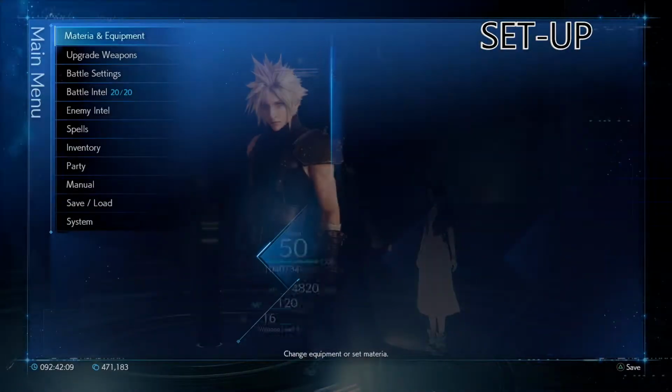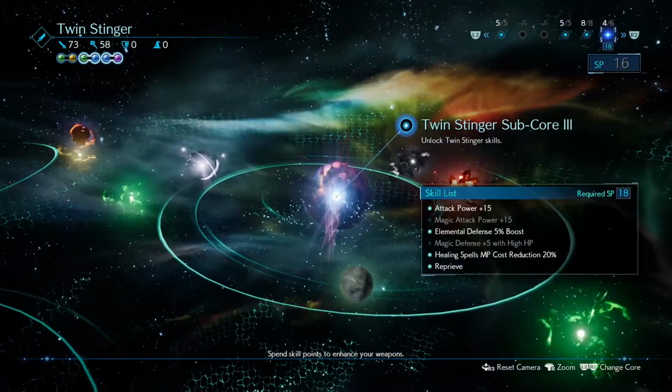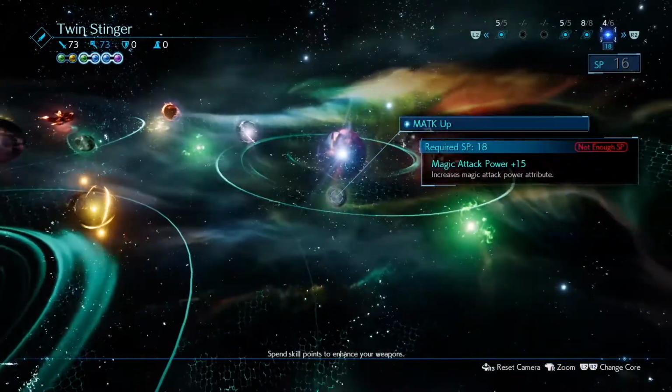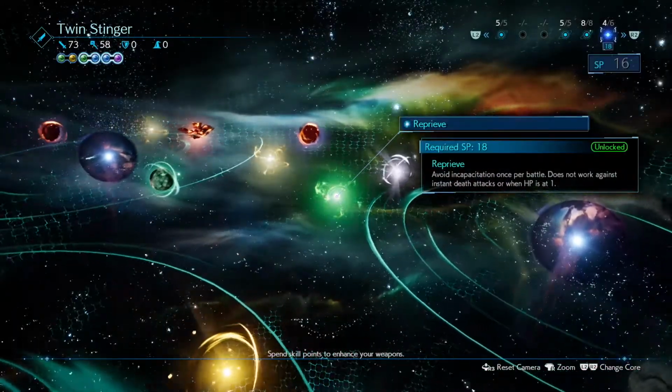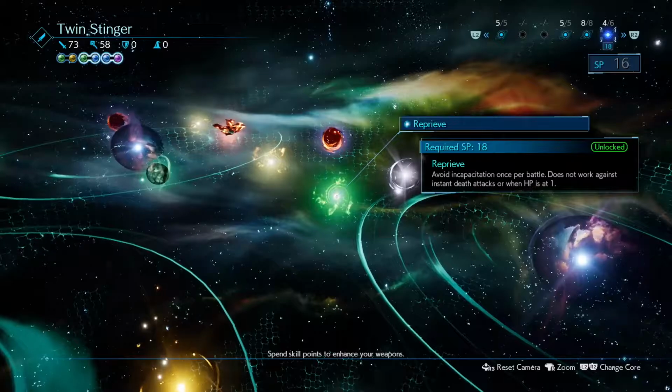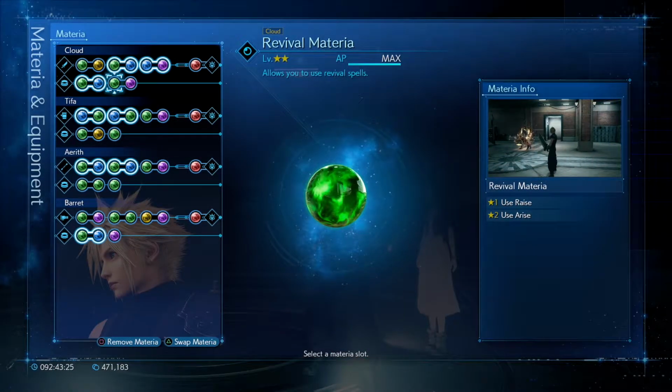First, I strongly recommend that you start this challenge at level 50 on all of your characters. These are some of the toughest enemies in the whole game, so you will need to be as strong as you can be. I would also recommend making sure that you equip weapons that have unlocked Reprieve for all of your characters. This will keep your party alive during one-hit knockout attacks. I completed this challenge with Cloud, Barret, and Aerith.